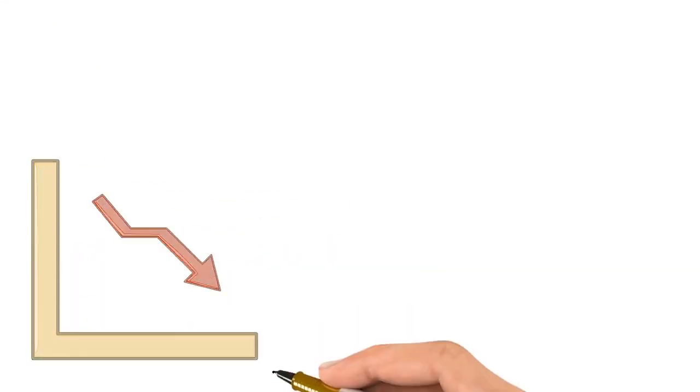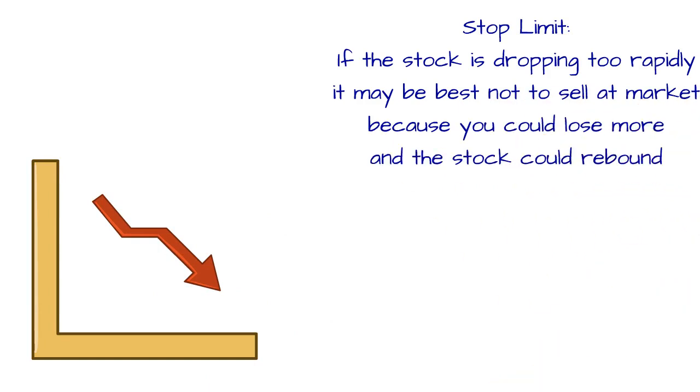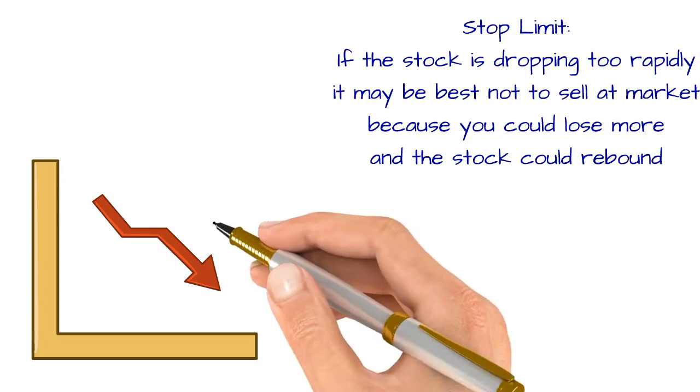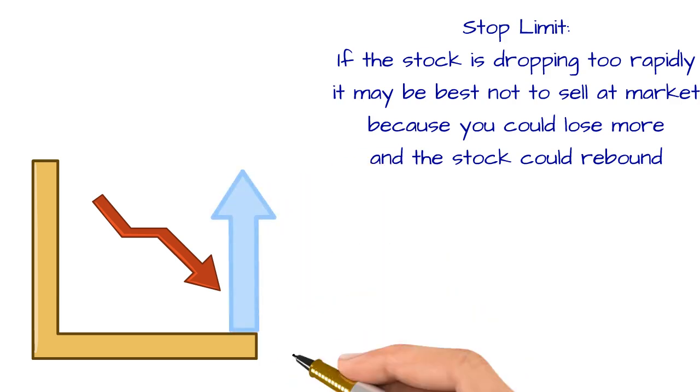So going back to what I said in that it could be good and bad, let me give you an example. If the stock drops below $80 a share and you don't want it to be sold below $80 a share, it may be good to have a stop limit because it will stay rigid at $80 a share and it won't become a sell. This may be good because you don't want to lose money and you don't want to sell at lower prices other than $80 a share.